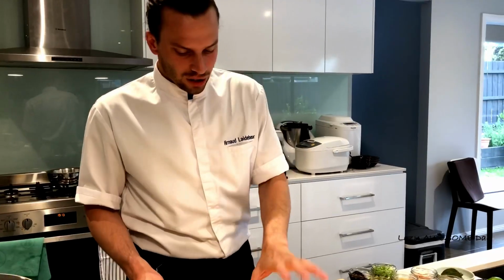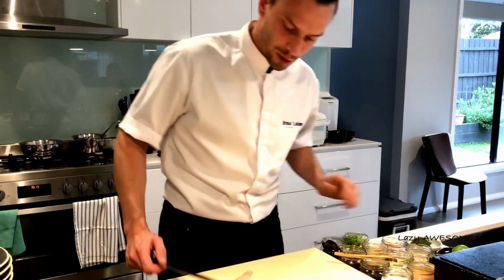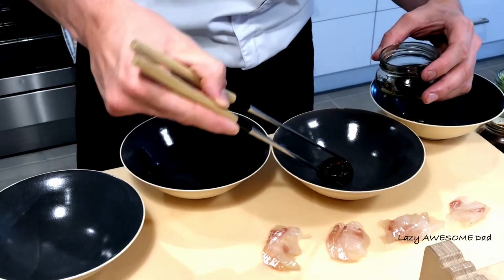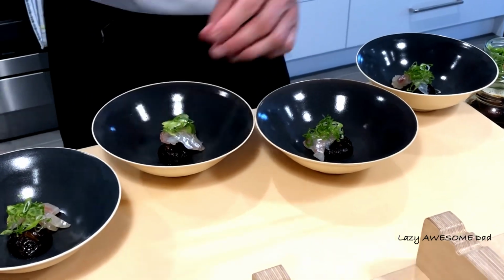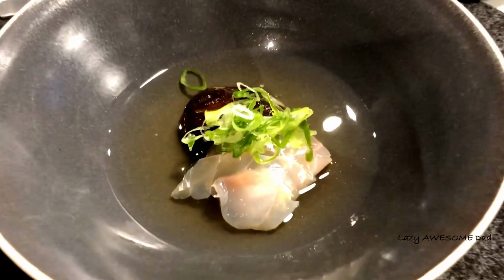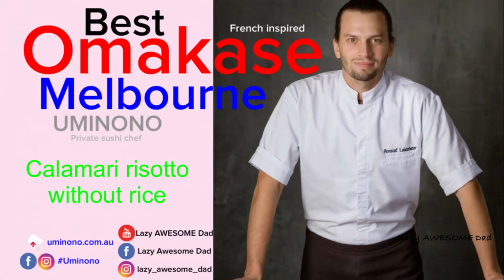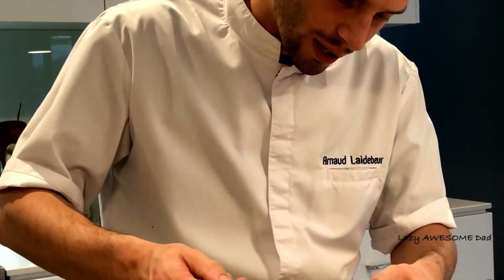Snapper that was cured with homemade miso. So the fish is a little bit salty. We have some dashi, some shiitake mushroom, and some spring onion. Very lightly cured with soy sauce.